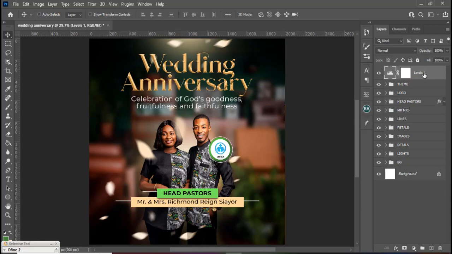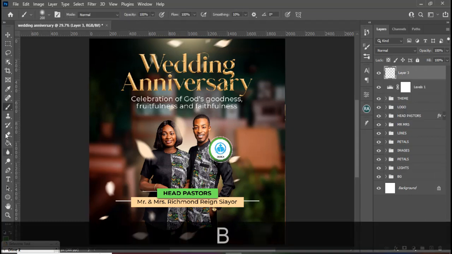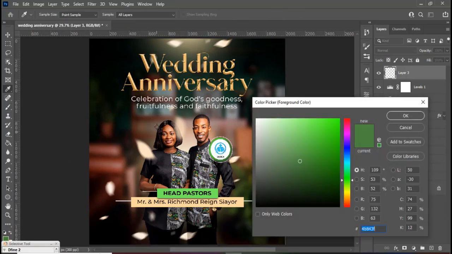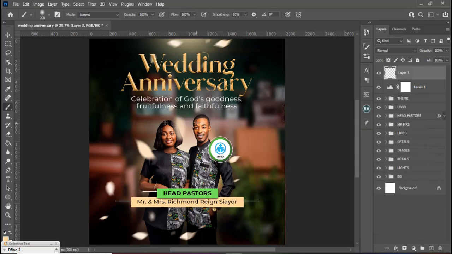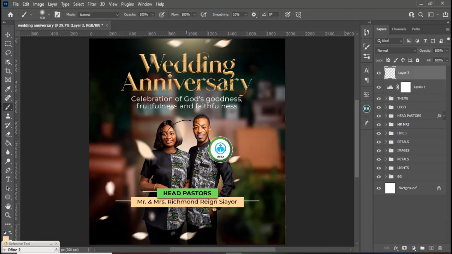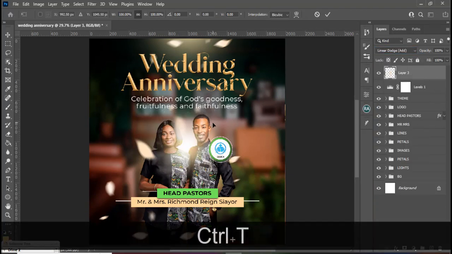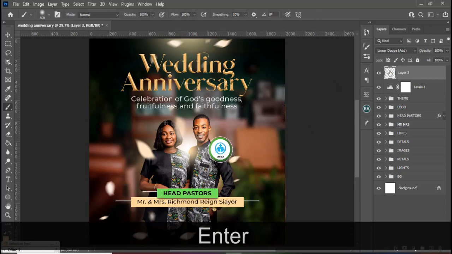We can do more to it, guys. I want you to create another layer here, and then pick your brush tool over there and come here and pick any color, let's pick this color. You can see this color picks over there. That's great. That color or any orange color, increase it a little bit. We are using a soft round brush. Click over here, and then I want you to set it to linear dodge, and then Control T. Let's try and then decrease it, and then drag it there, and just like that, I think we are done with it.